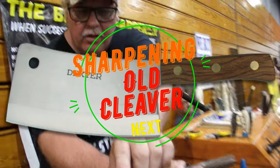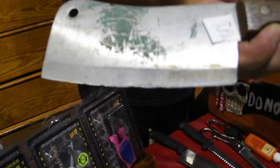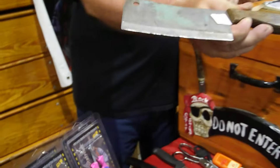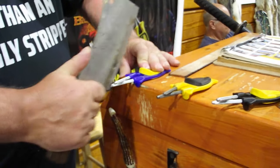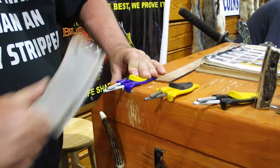A lot of little nicks and chips in the blade. Hold that where you need to hold it. And watch, I'm going to take most of them out. I can't fill the hollow spots, but I can get them flattened back in. Watch. You squeeze these in here tight and draw through. I'll do a figure X on this one.